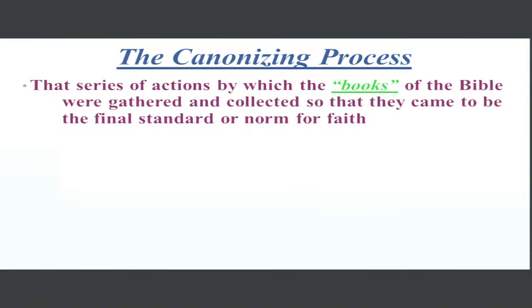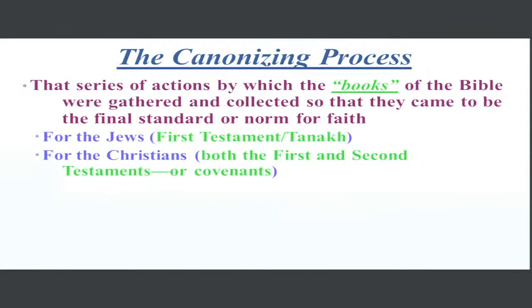So how did they get that way? The process is quite involved. This series of actions over a long period of time, essentially over 800 years. For when we start thinking about the First Testament, we're talking about 400 years BCE, when the pieces are beginning to be collected together and put into something that is considered sacred and holy and revered. And we don't finish the Second Testament until about 400 CE, as you will see today. So it's quite an involved process, but it's about where all the material is gathered and so forth.